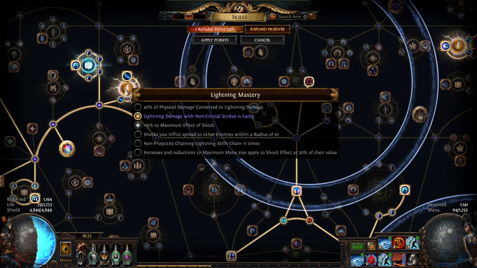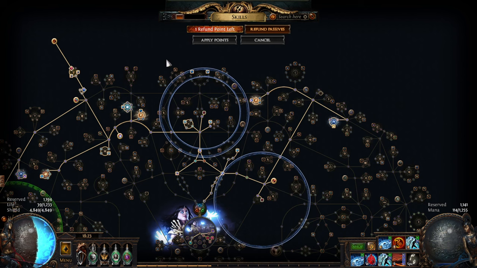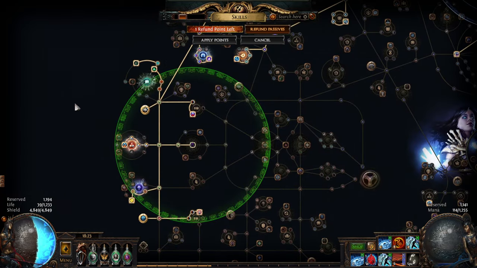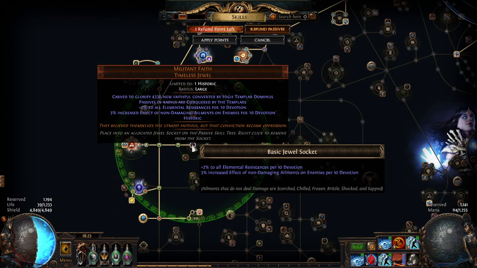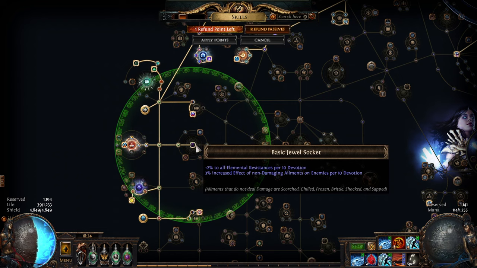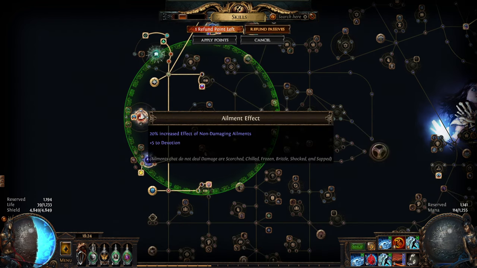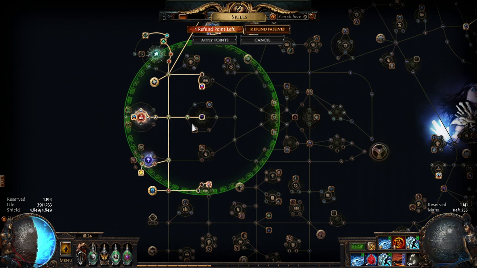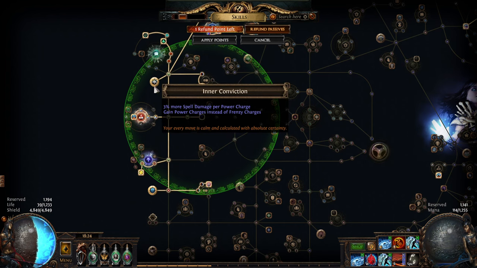And then, as you can see, we also have the non-crit strikes is lucky for lightning damage. Very powerful, because this is obviously a non-crit build. And the other way we're scaling our non-damaging ailments is with a Timeless Jewel, Militant Faith. So you see it has 3% increased effect of non-damaging ailments on enemies per 10 devotion. And that's just going to count up all the things in range, and we get a bunch of devotion from everything in this area. And then we're also using Inner Conviction, which gives 3% more spell damage per power charge.